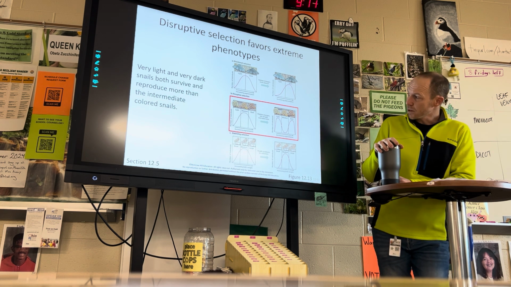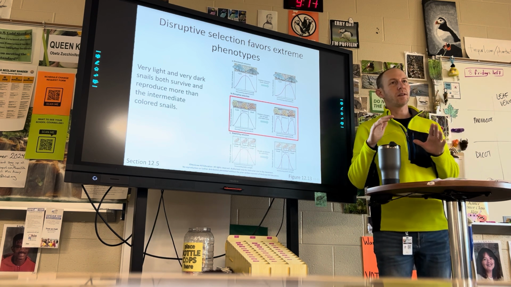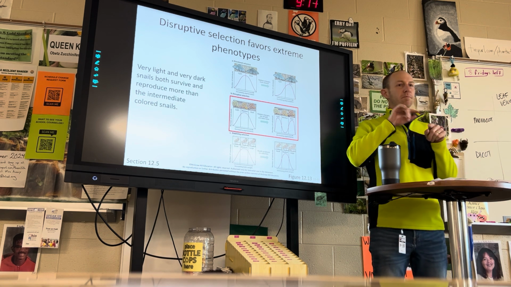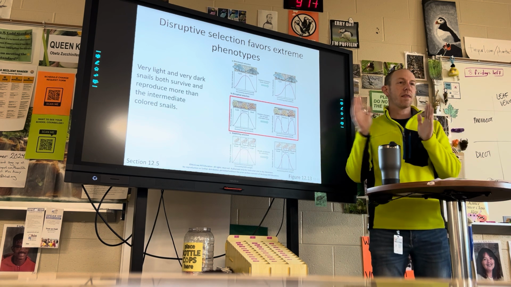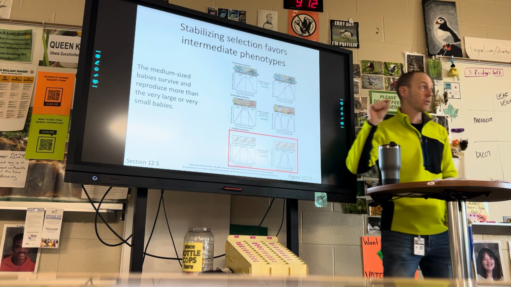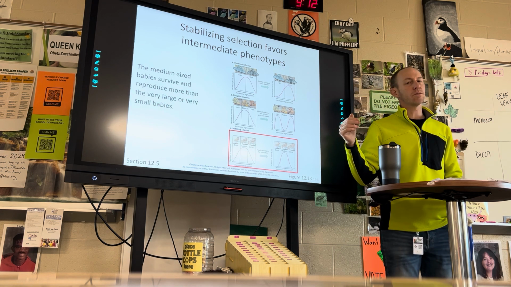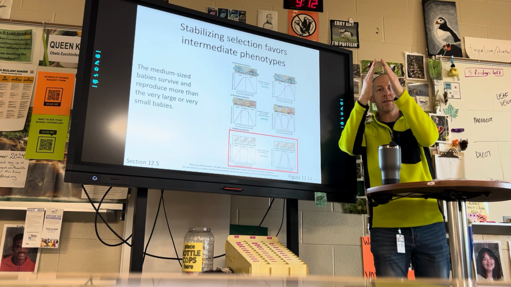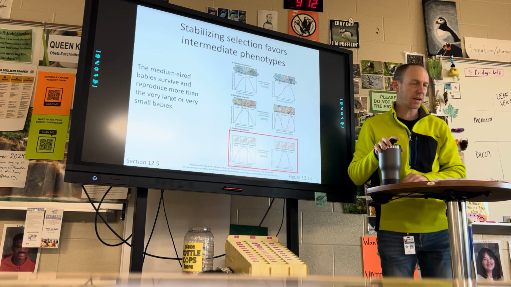And the third kind here that we're talking about is the only other possibility. So in directional selection, one extreme of our variation is favored. In disruptive, both extremes are favored. And the only other possibility is what if the middle is favored? That's where we get stabilizing selection. The middle of our variation is favored. Those are the ones that are already most common. They are the ones that reproduce the most. They continue to reproduce the most. So our spread out bell curve stabilizes right around that middle point. It becomes much more pointed. Those are the 3 kinds of selection.